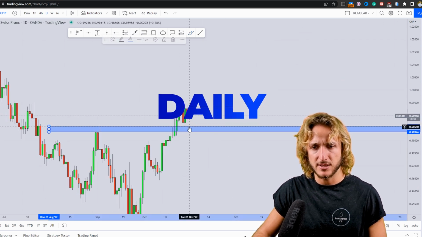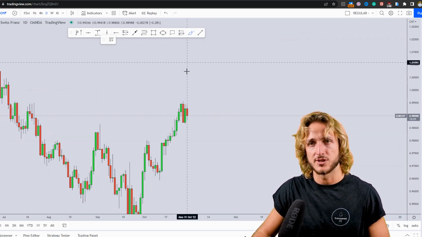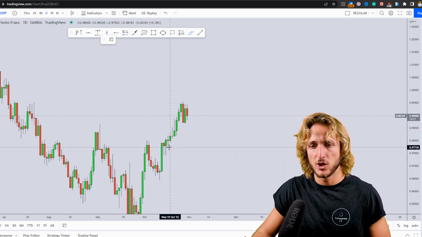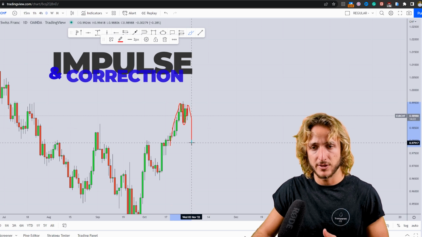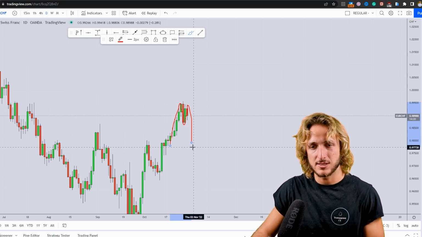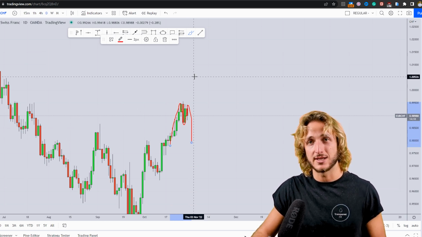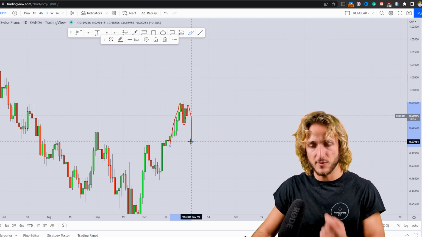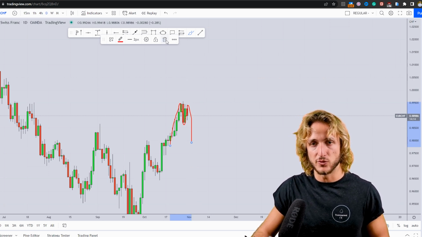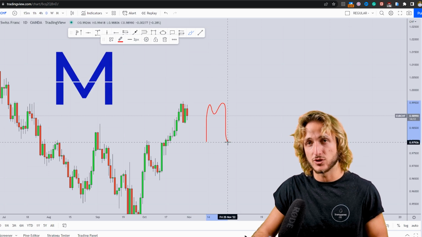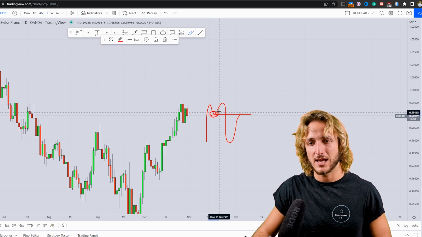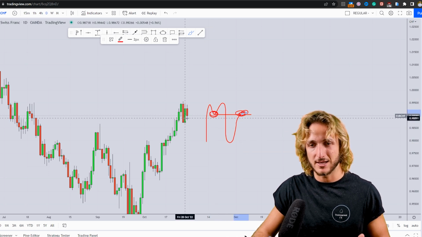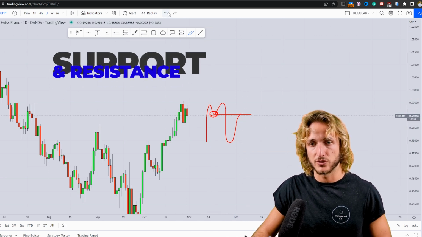Now, from a daily perspective, things start getting quite interesting because if we follow the pattern here, we had the impulse, correction, the market tried going higher, then failed, and at the moment, it seems at least like the market could create this move to the downside. Now, if the market from here will actually create this move to the downside, at that point, we would have the creation of an M pattern, after which we could expect a potential rejection to the upside and completion of the pattern at the neckline, which is previous support turn resistance.